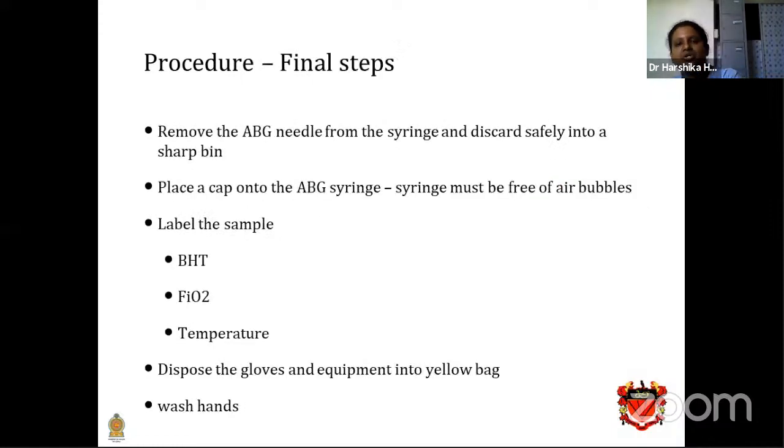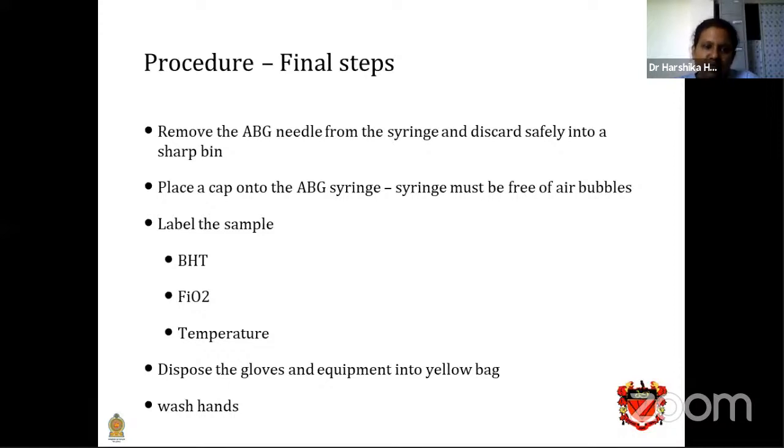Right. So once you have removed your sample, in our setting, practically what we do is we pierce the needle into a rubber cap and place our sample in an ice bath if we don't have an on-site blood gas analyzer. If we do this in an ICU or where there's an on-site blood gas analyzer, you don't need to do this. You can simply take your sample quickly to the blood gas analyzer and get it read.